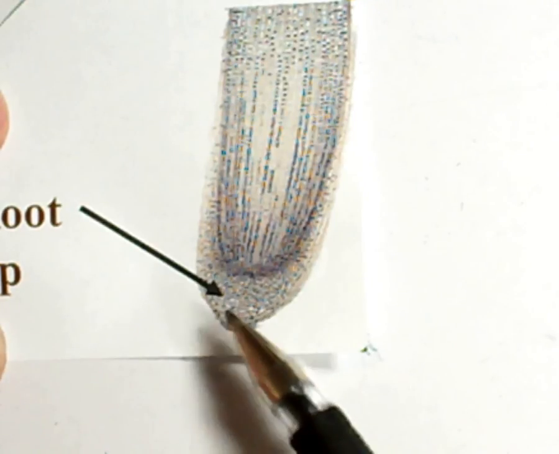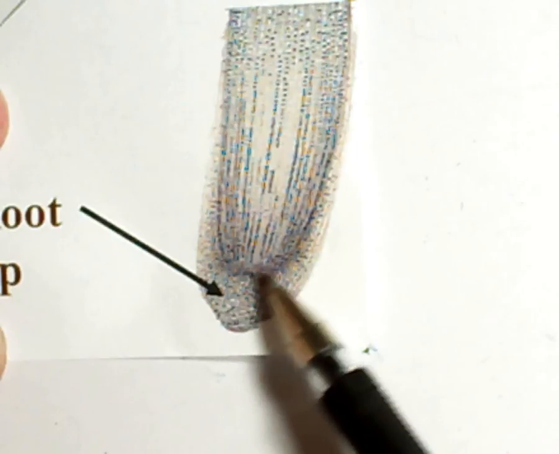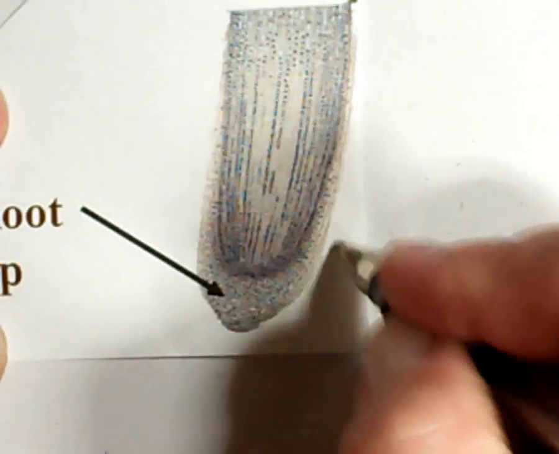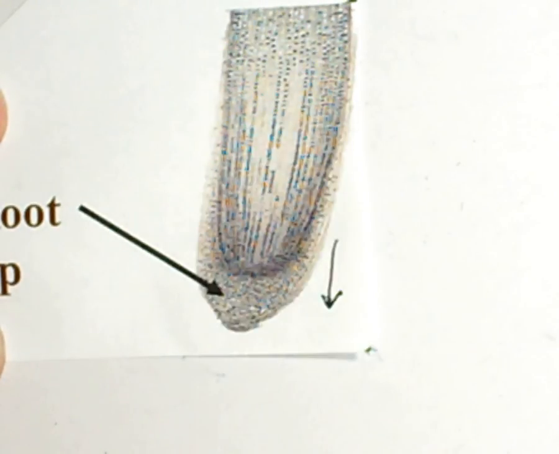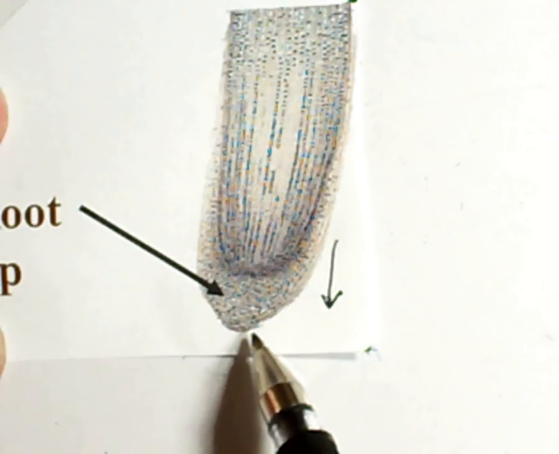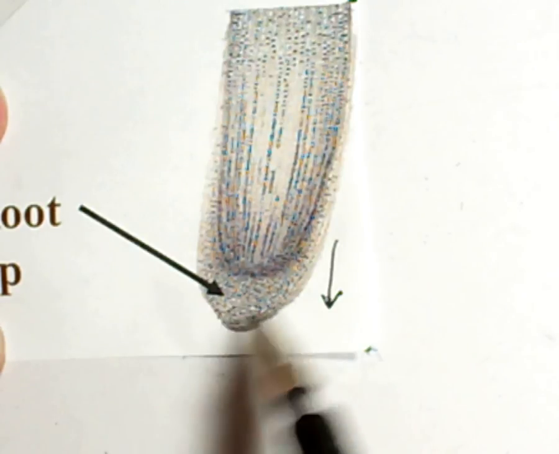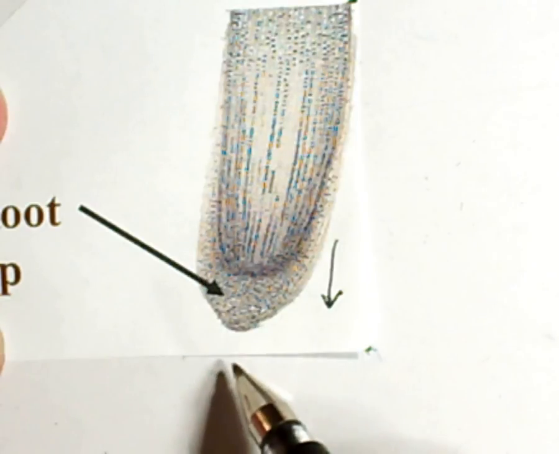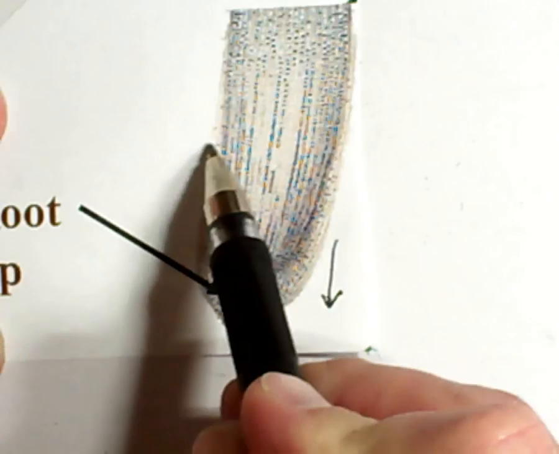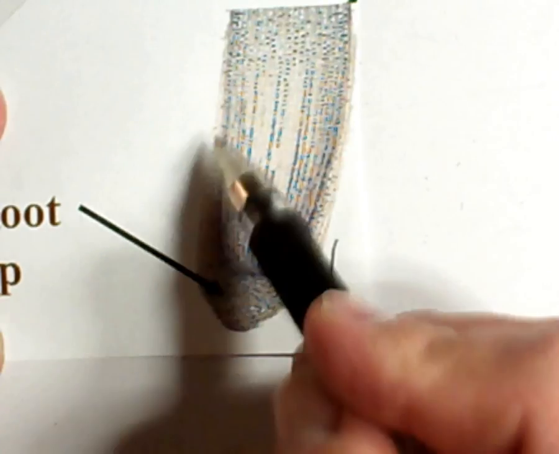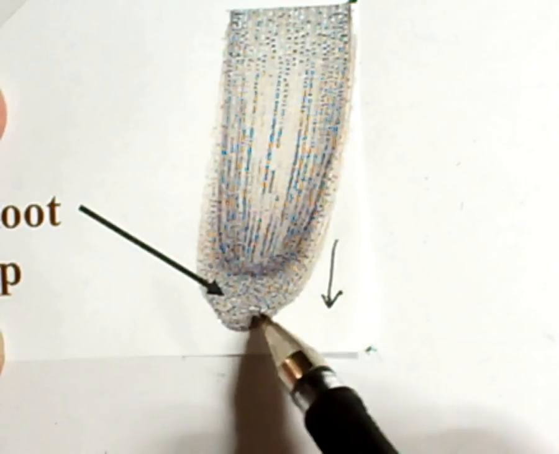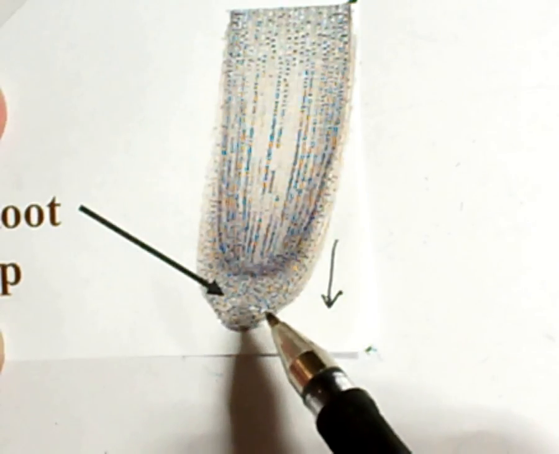What is going to happen is these cells right here are reproducing themselves, and as they produce new cells, they push the root tip downward into the soil. So it's this root tip that pushes through the soil, and into these cells is where you will absorb water, and as it needs water, it will push deeper and deeper into the soil to find more and more water. Water can be absorbed into these sides as well, but it's these cells right here that are all crammed together in this picture are where cells are reproducing the fastest. And as they're reproducing very, very fast, they will push that root into the soil.